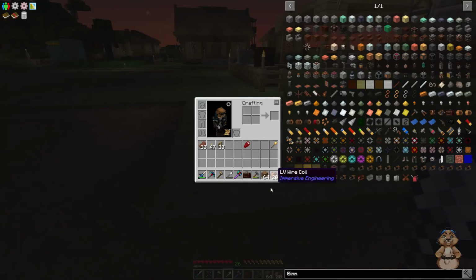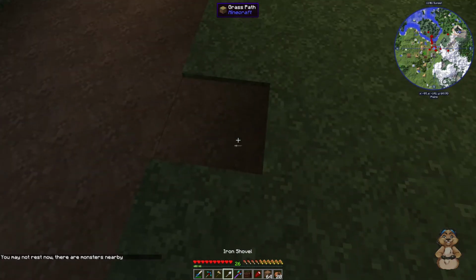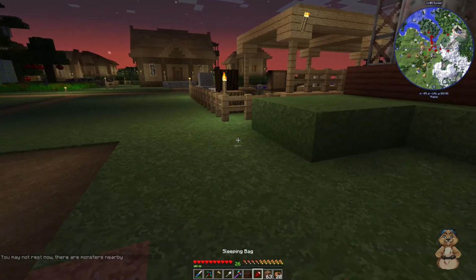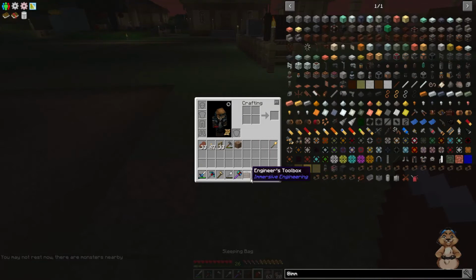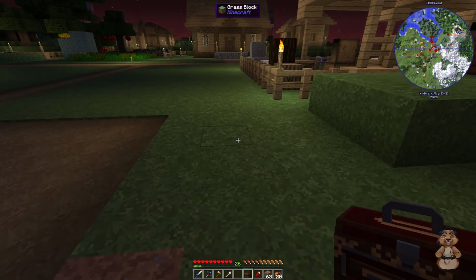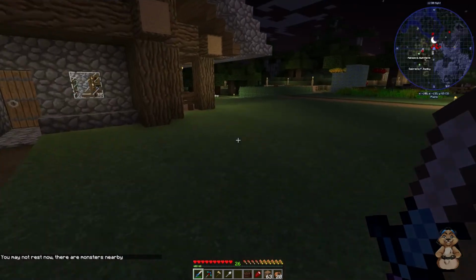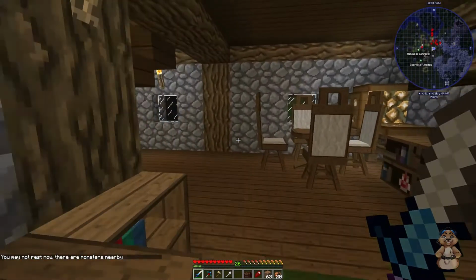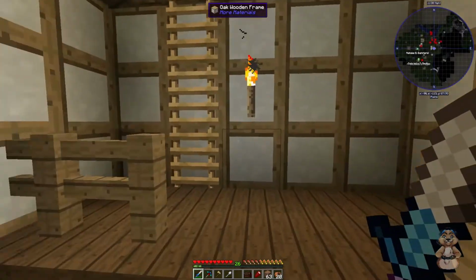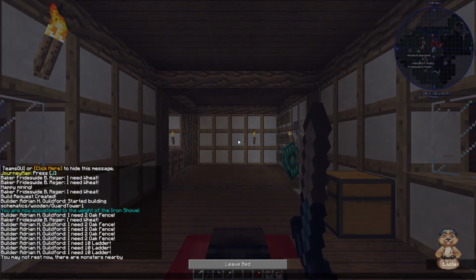So next we are going to. Can't sleep yet. Oh, I didn't do that on purpose, did I? Oh, fail. All right. Dirt back. I'm trying to sleep here. Can't sleep yet. All right. Open up our toolbox here. We're gonna need our hammer still, and we're gonna need these poles. Let's stick that in there though. That we don't need for now. Yeah, I'll stick that in there. All right. Oh, there's spiders already. I can't sleep, and there's already spiders spawning. Oh, that's why I can't sleep. There's monsters nearby. See if I can go upstairs and sleep. Come on, be a little further away. And then, whatever. Yay, I can sleep. I'm holding a sword. Hopefully I don't roll over and poke my eye out or something. That'd be bad.